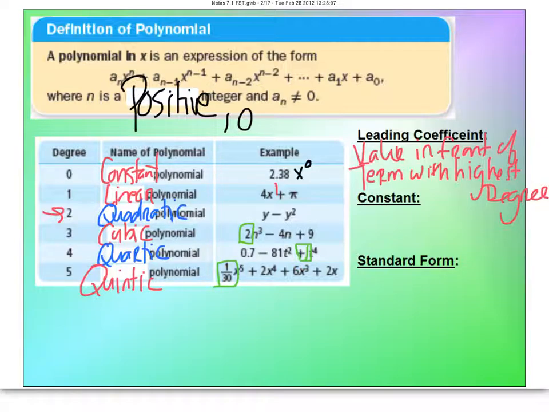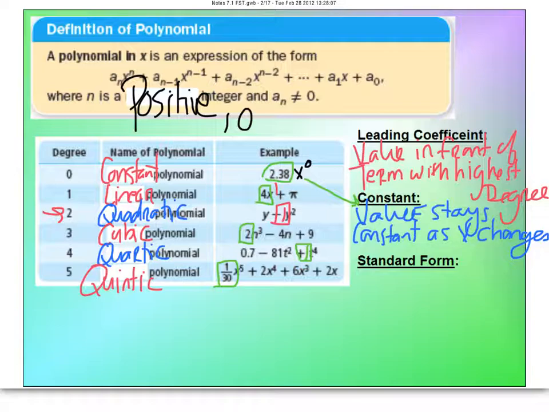For our quadratic, the y squared is the largest. There's actually a 1 in here, so the leading coefficient on this is a negative 1. For the linear, the leading coefficient is going to be a 4. And for the constant, the leading coefficient, I guess you would say, is 2.38, but technically what we would actually call the 2.38 versus a leading coefficient, a better term for that is actually a constant. And let's talk about that. The constant is the number that's by itself. It's the one that will stay constant as the x value changes.